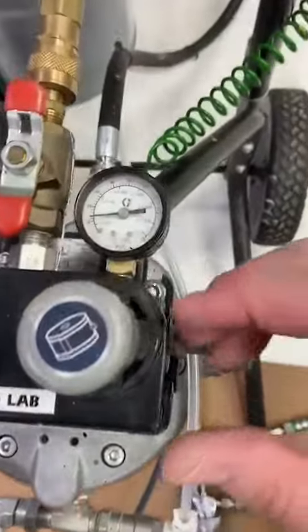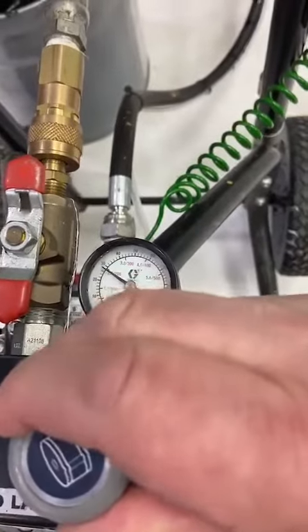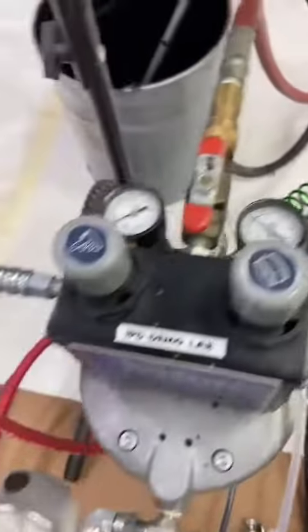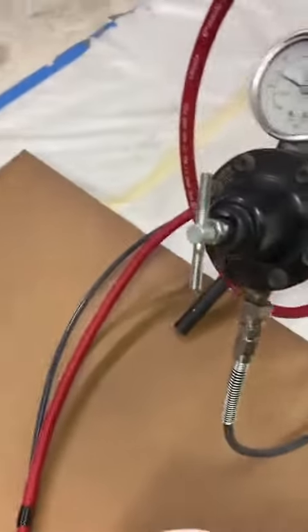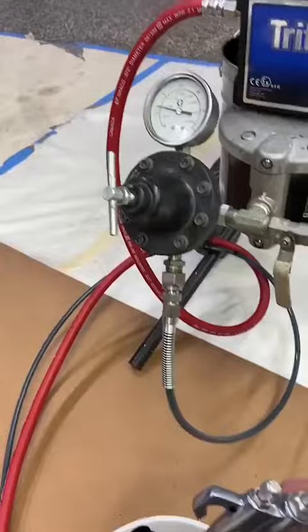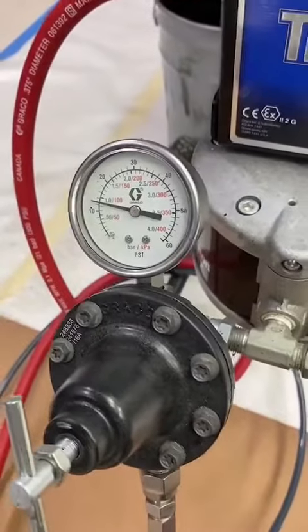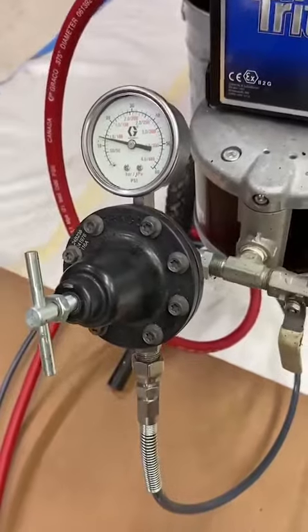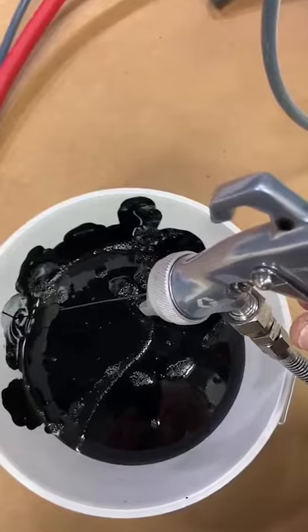What I'm going to do is go up on my supply pressure a good 30 to 50 percent higher than what my pressure at the gun is. The result now is that it stabilizes — as I go through that pump changeover, you didn't see that gauge change at all, and again you're not going to see that change out of the gun.